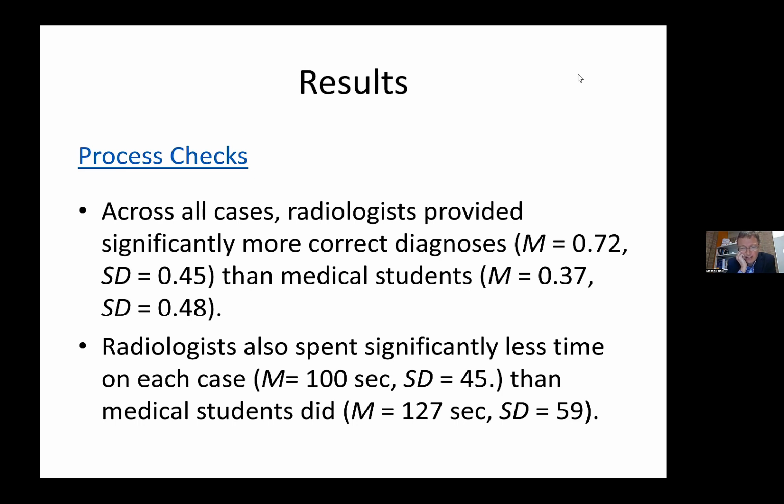And then the other thing is that the radiologists were faster than the medical students, but we've seen in other research that the radiologists are also more conscientious than the medical students. So when a radiologist spends 100 seconds, they're accomplishing a lot in that 100 seconds compared to the medical students. But again, you would expect the radiologists to be faster, and indeed they were.